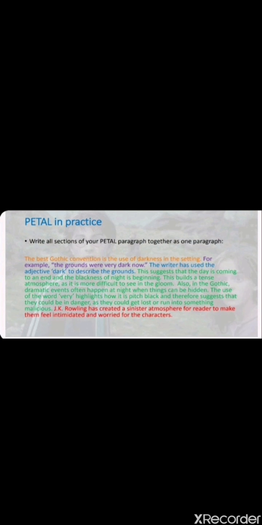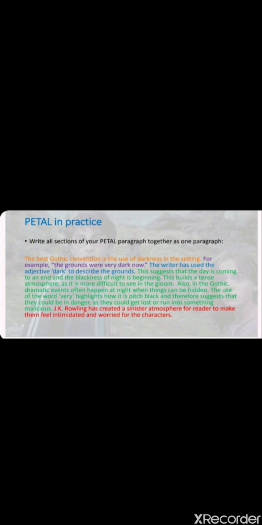The very first impression might be that it suggests the day is coming to an end and the blackness of the night is at its beginning. We are talking about the darkness, so the first analysis could be like this. And this builds a tense atmosphere as it is more difficult to see in the gloom. So it can highlight the point of darkness in the analysis.